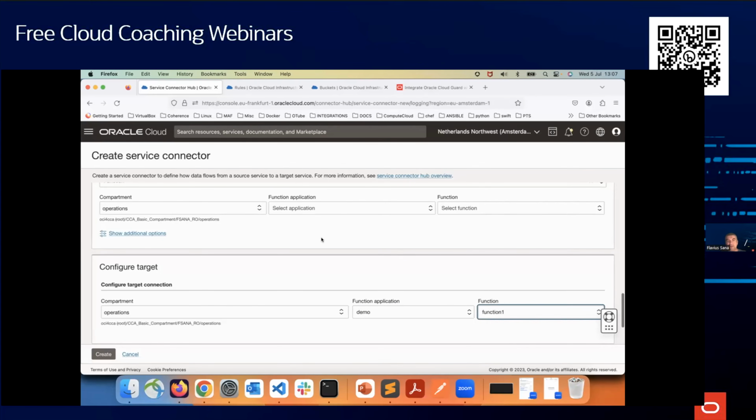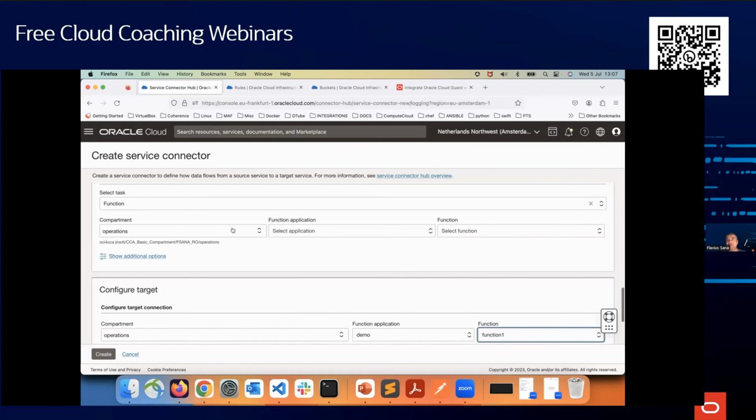It's function 1, let's say, but I can configure an intermediate target.